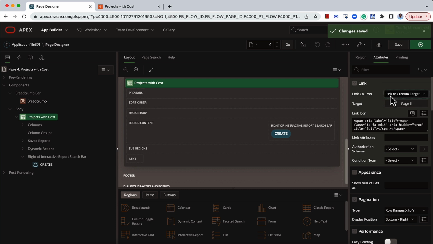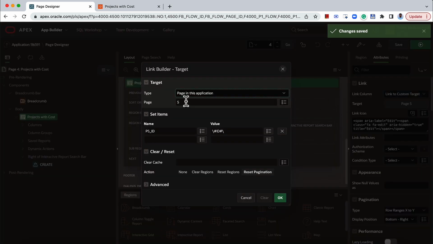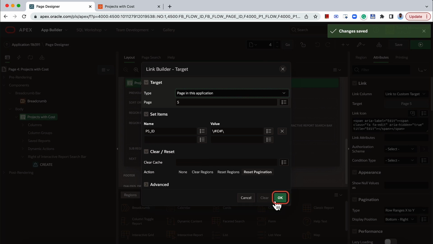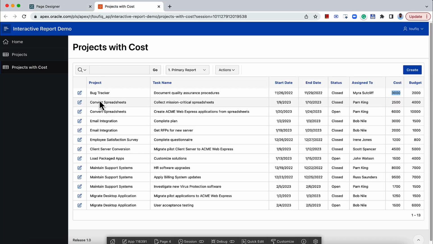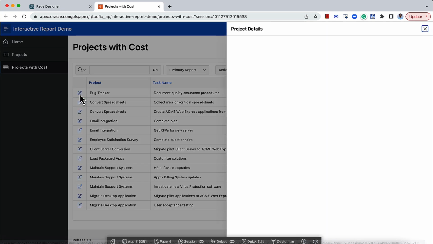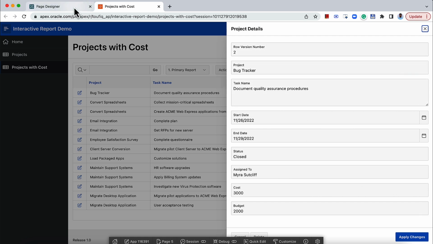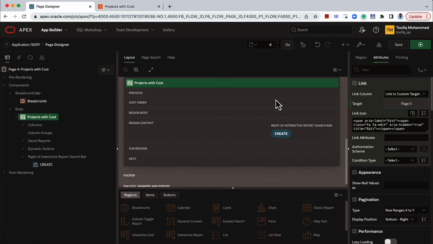For example, you see this is linked to a custom target, and the target is defined to be page number 5, where I'm passing the ID to a page item in page number 5. That is why you see this edit icon here, which is actually a link, and when you click on that, it opens page number 5, passing in the ID, which in turn fetches the data in this form. So this is being driven by this setting here.